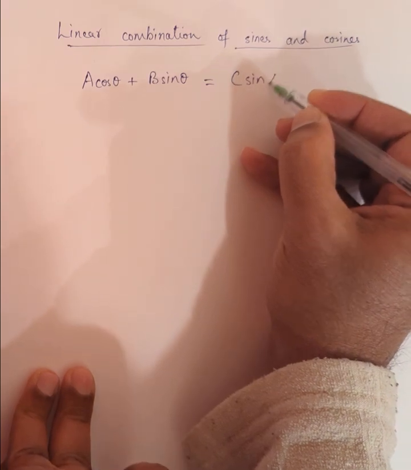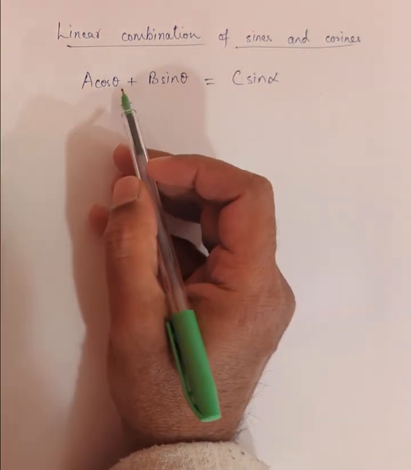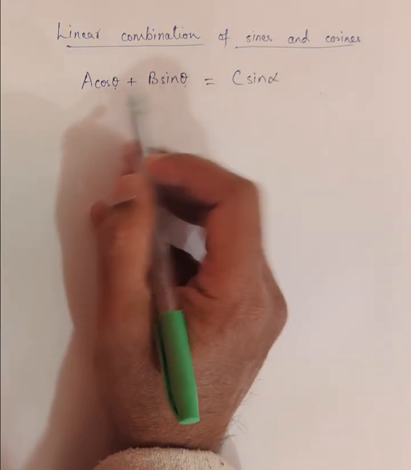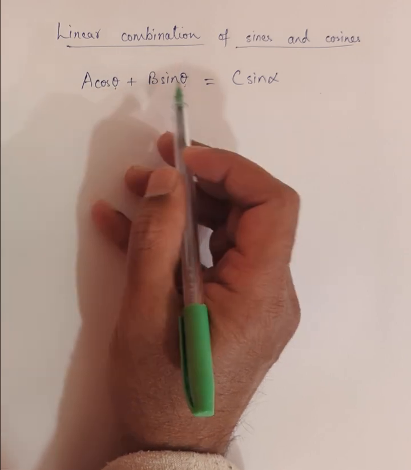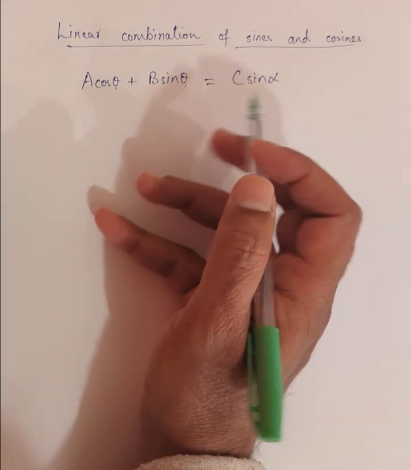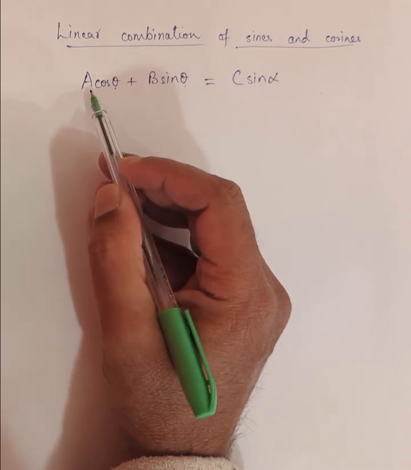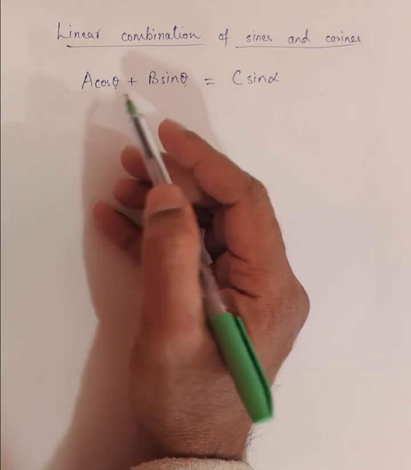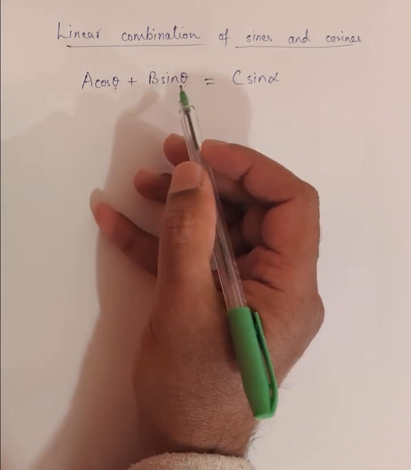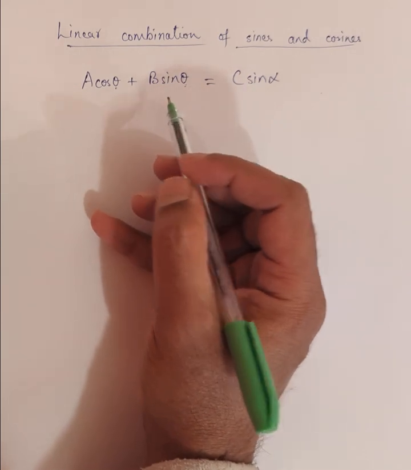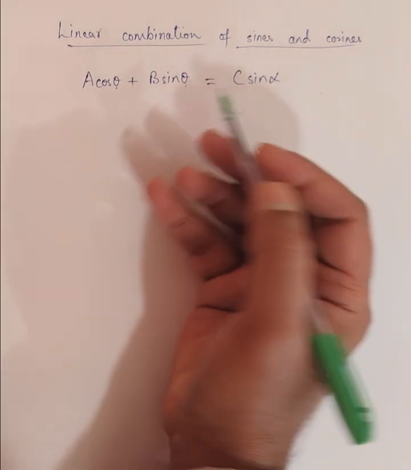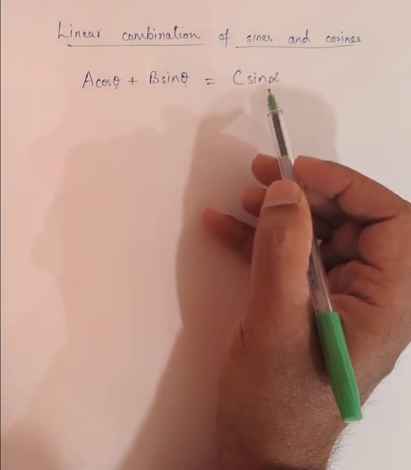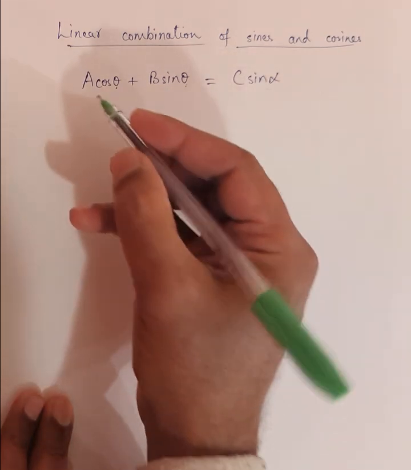other angle alpha. So the key thing is you've got to have the same angle for both cosine and sine. If this was 30 degrees and this was 60 degrees, it's not going to work. Now, if a and b are some numbers, so if a is 2, b is 3, then 2 cos theta plus 3 sine theta would be some number times sine of some other angle. But you can express this as a single sine function. And let's try to prove that.